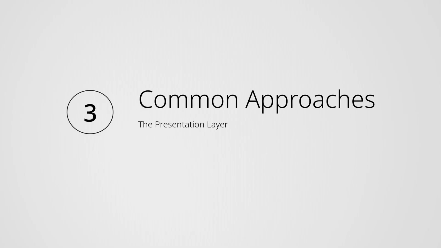Now let's talk about some of the common approaches that I see teams doing for this presentation layer. So the most common example that I see is just separating things by different schemas. For example, you might have different business groups, different departments, accounting, operations, sales, whatever it is. Each of them could get their own individual schema within a database dedicated directly to them. So in each of those schemas, they might have specific tables served to them from the data model. They might have individual tables that are custom to them that other ones won't see. So it's a unique combination of things that you build for them and serve it up to them.